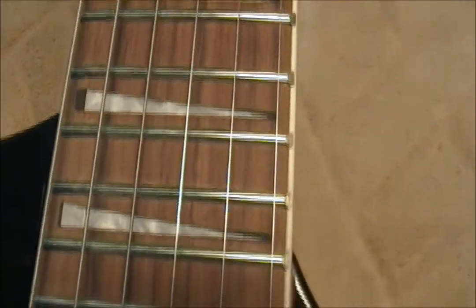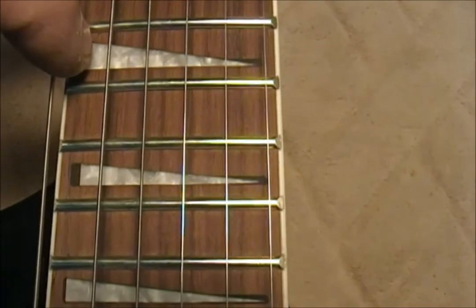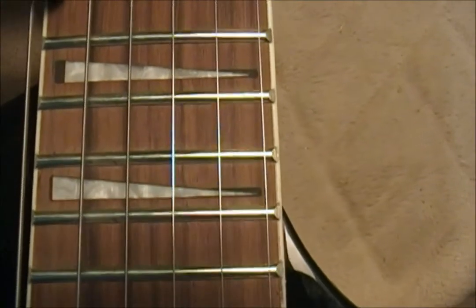a different angle so the strings, it's got to be pushing 3/16 of an inch gap right there, and then you can see down here on the next one down there's a 1/16 of an inch gap in that one. So, not to be nitpicky, I mean, the guy got this on eBay for $80, but just to give you an idea of what you can get for 80 bucks.